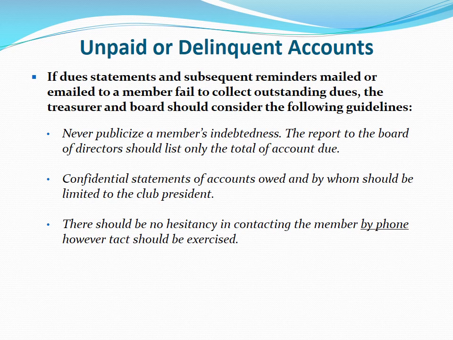There should be no hesitancy in contacting the member by phone. However, tact should be exercised. In some clubs, for example, the person who sponsored that member in would be the person who would make the first contact once the dues reach a certain level. If there's no response from that, then the president, with the authorization of the board, might take a further step to where someone makes a written request in letter form to try to collect the dues.